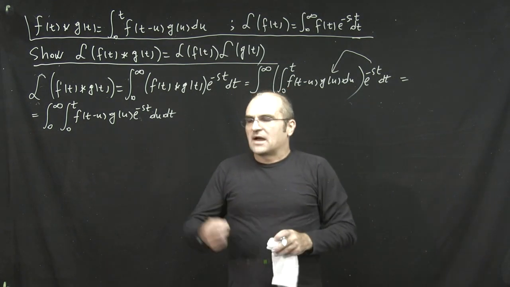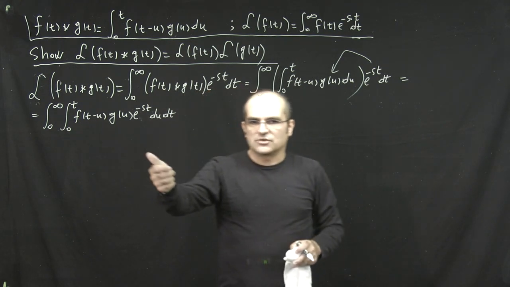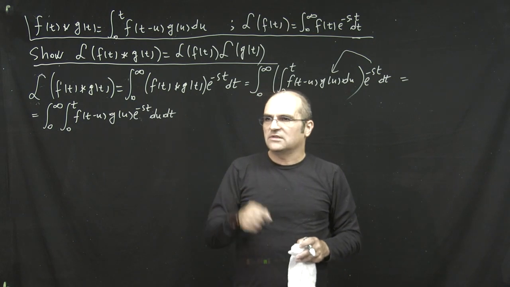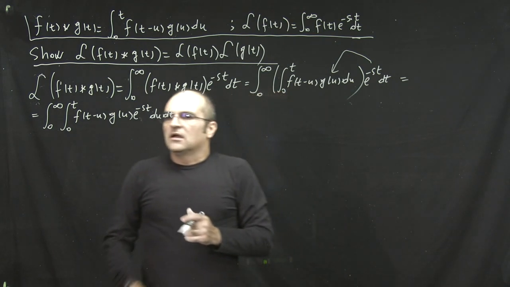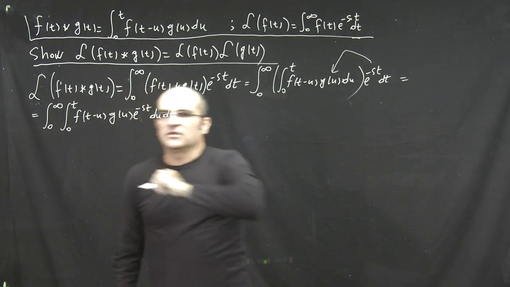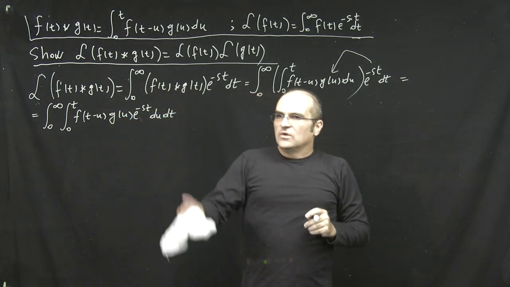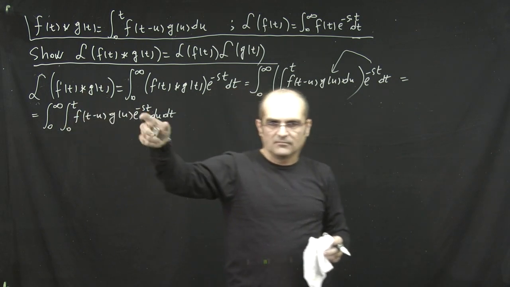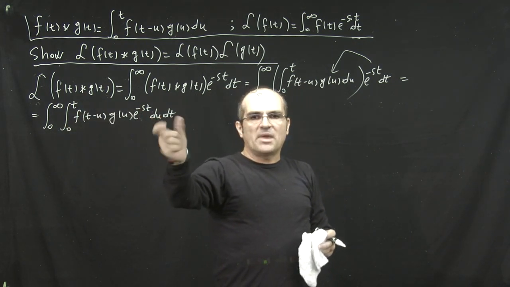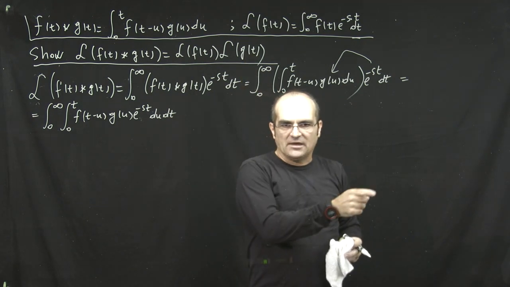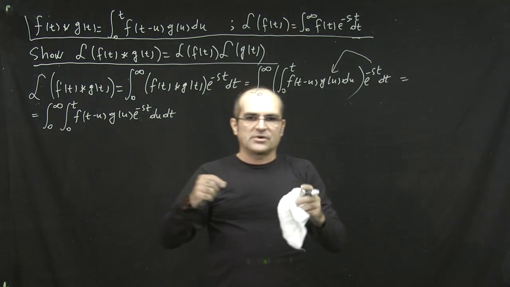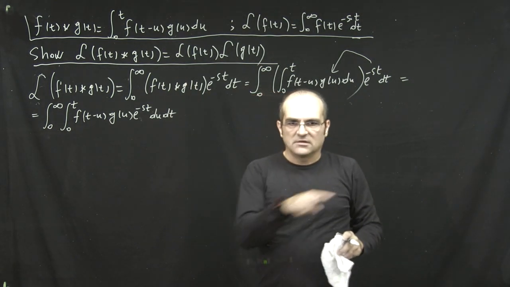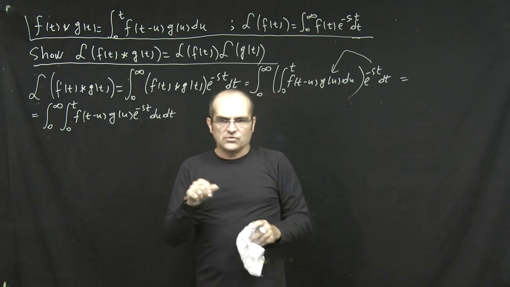So for the most part, we're going to do a switch of order of integration, which is learned in calculus 3, but again, I don't think it's hard to understand even if you only took calculus 2 and you follow carefully the computation. So let's see this as an integral of a function of two variables in u and t, basically, in which we have a domain of integration given by a domain in the plane. So we look at not u and t separately, but what they describe given these bounds in the plane labeled by the axes u and t.